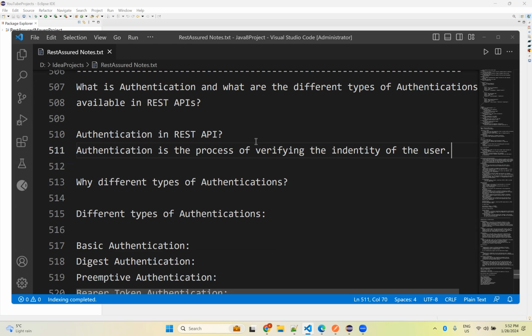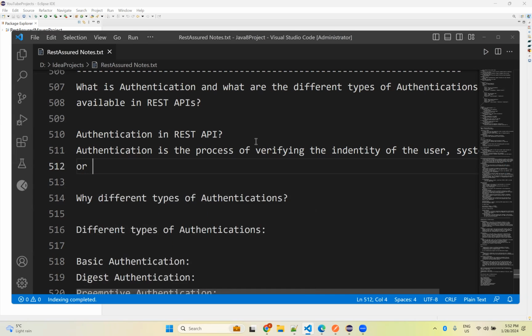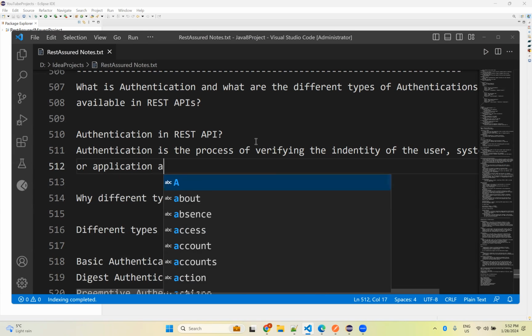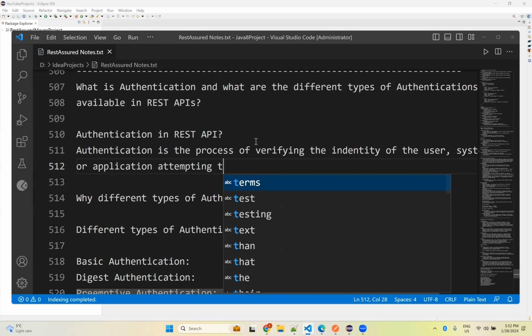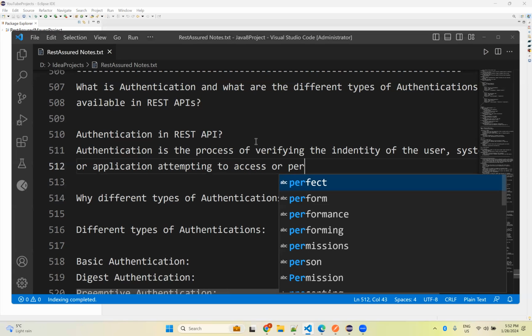At a high level, authentication is the process of verifying the identity of a user, system, or application attempting to access or perform an action.